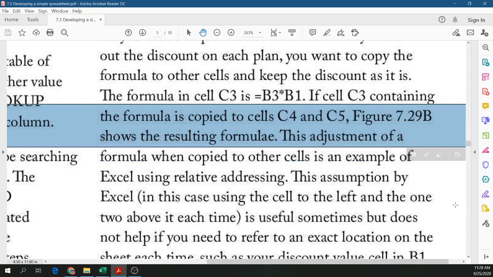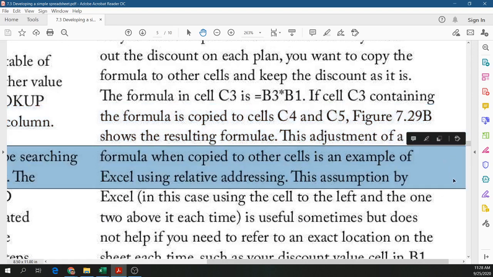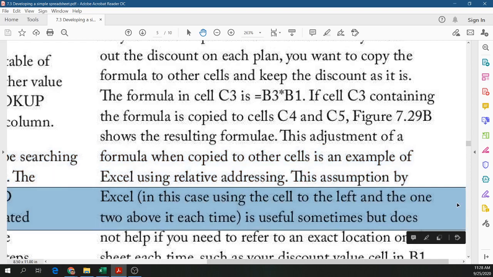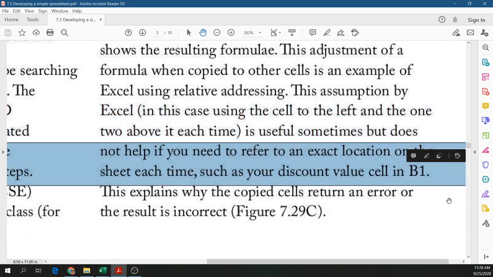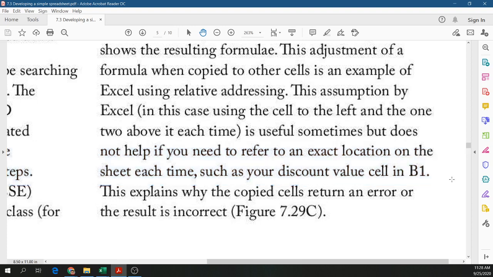This adjustment of a formula when copied to other cells is an example of Excel using relative addressing. This assumption by Excel, in this case using the cell to the left and the one above it each time, is sometimes useful, but does not help if you need to refer to an exact location on the sheet each time, such as your discount value in cell.